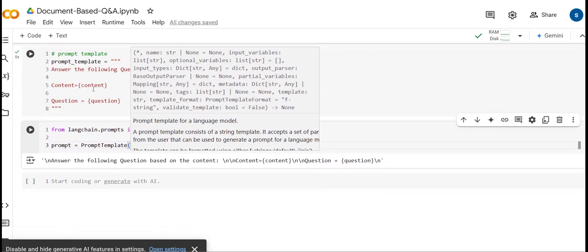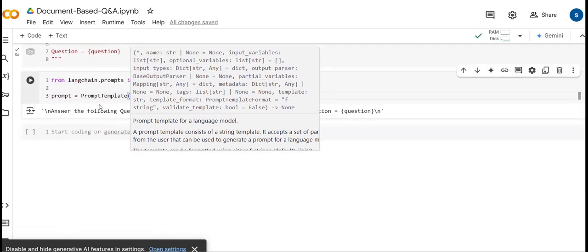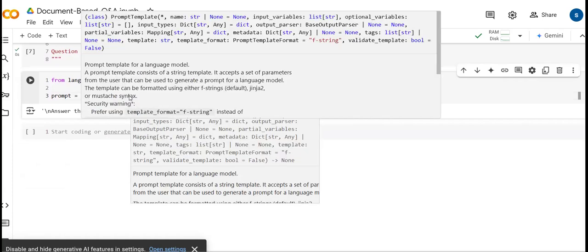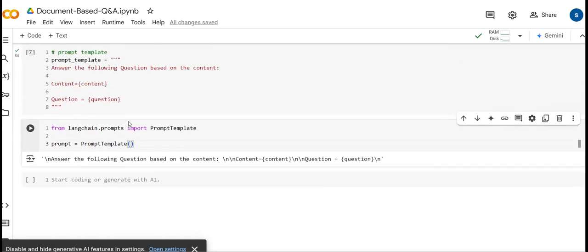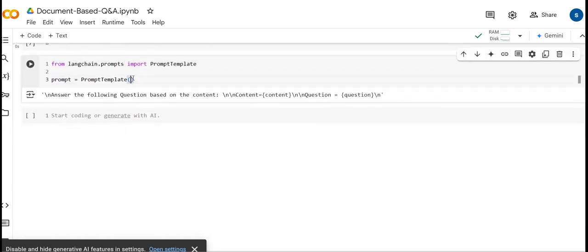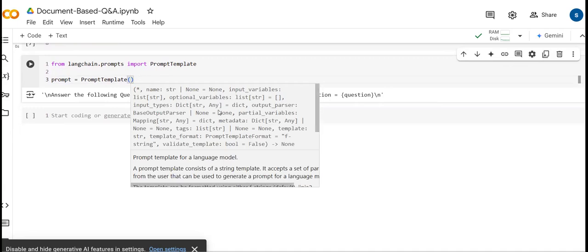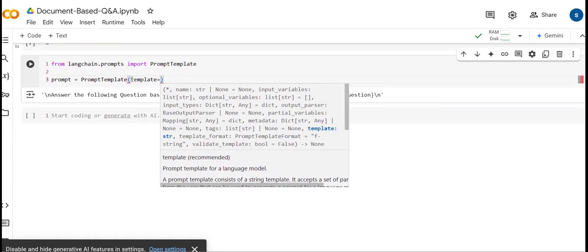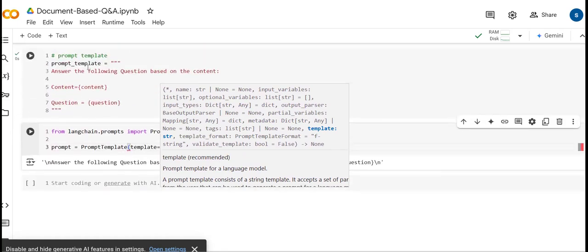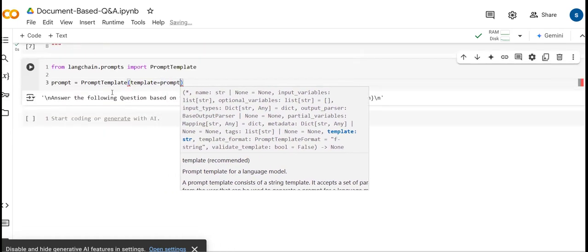In our template we define this is the content and this is the question, and for this content, based on this question, we need to get the answer. For this PromptTemplate we need to define this as our template. You can see the options, and inside this you can see template. This template we are defining now. So what is our template? Our template is nothing but this prompt template, right? So that I am defining here.